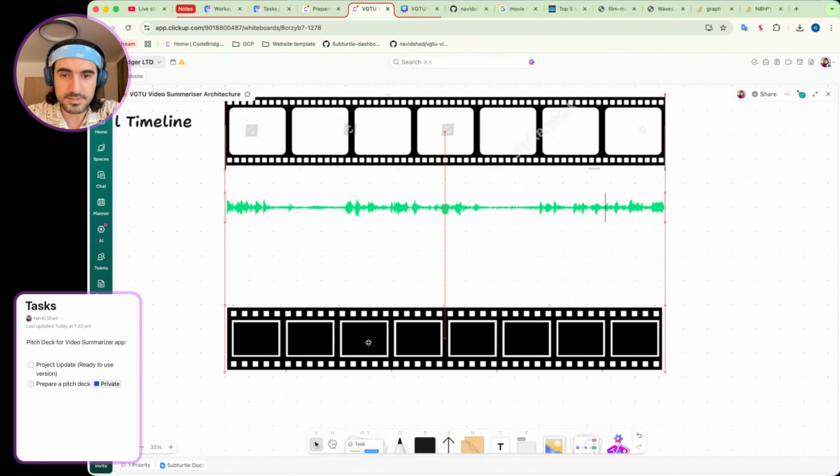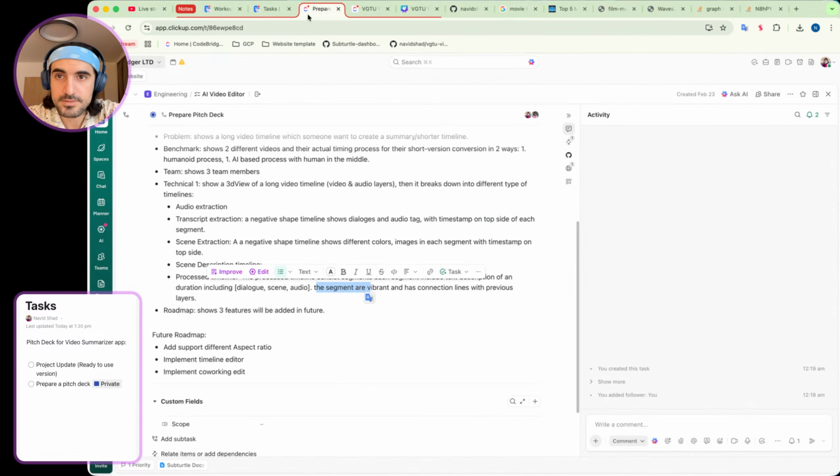So this is our text version, for example, and each segment should include different types. For example, the audio, the text description version of the audio, the text description version of the image, the scene. And then we need to show those parts: the dialogue, scene, audio.